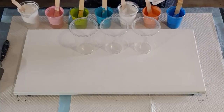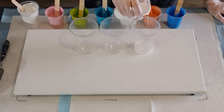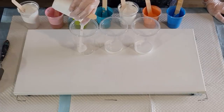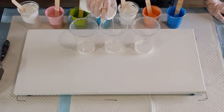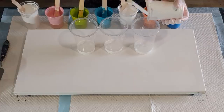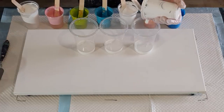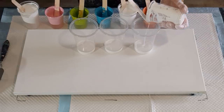Right, so my first cup needs to cover all three of these. Actually, I probably don't need such a big cup. Why did I use such a big cup? I don't know. Doesn't matter. I like using these big cups because they've got a really wide mouth, which means there's more paint covering the surface of the canvas straight away.